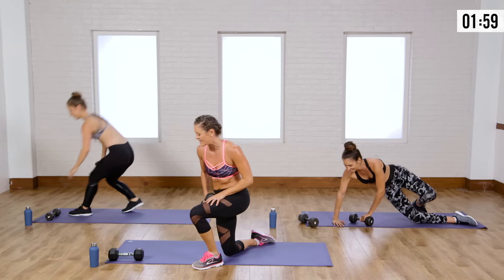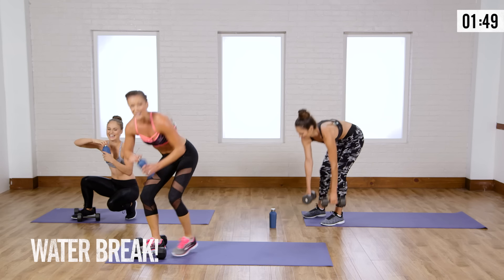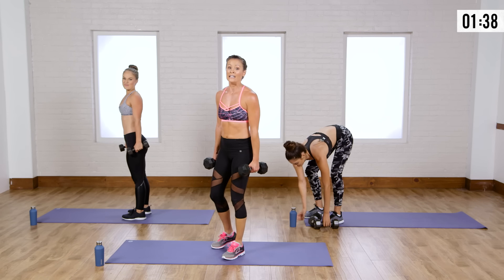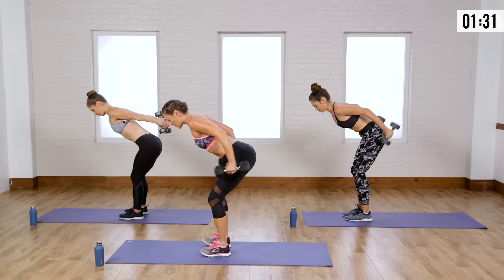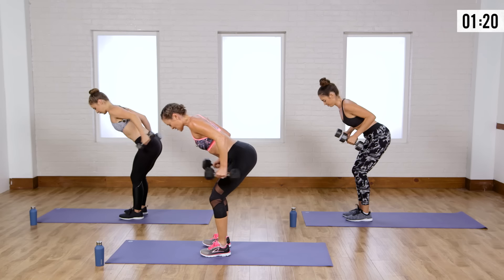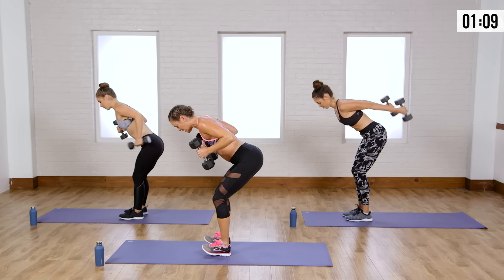Back up on your feet — last two moves. Triceps first. If you need a sip of water, take it now. Here we go: bend the knees, hips out, chest up, and kick it back. You can go one at a time or both arms — it's up to you. Keep breathing it out. The two-arm version is really challenging once your shoulders and triceps have been fired up. Remember, you can always modify to keep good form.